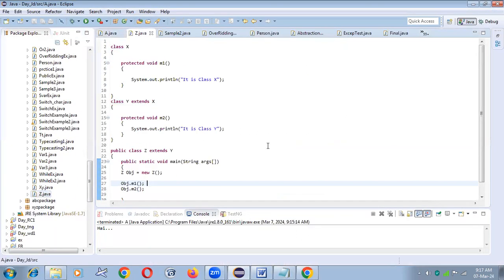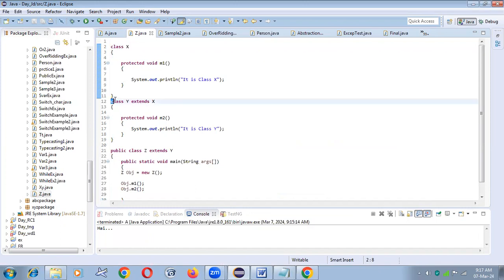For example, I'm creating a class X, next one, class Y. The class Y is inherited from X. Now coming to class Z. Class Z is inherited from Y. Now who is the parent for Z? Z's parent is Y. Who is the parent for Y? Y's parent is X. Okay? The Z parent is Y, the Y parent is X.